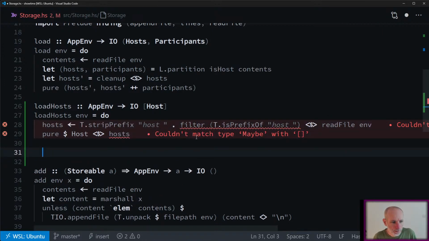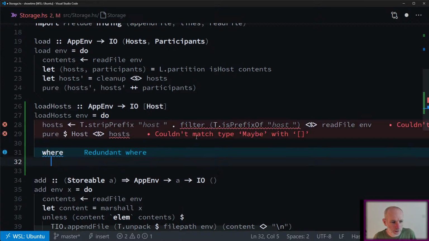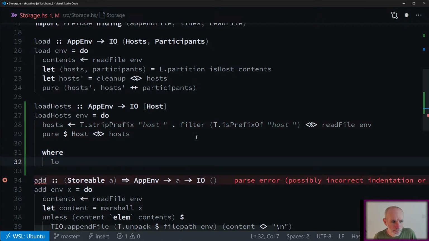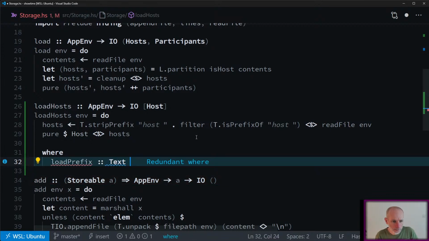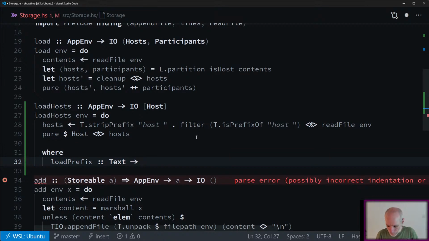Let me just write a quick helper function here. Right. So we're going to say loadPrefix and it's going to take a Text and the content, which is also Text.